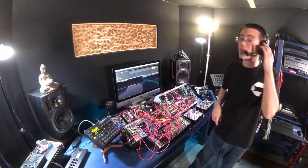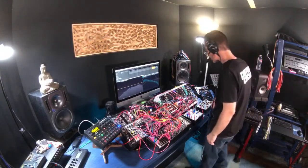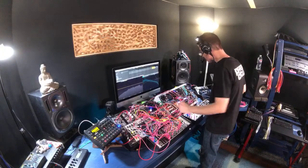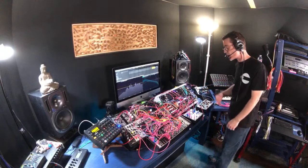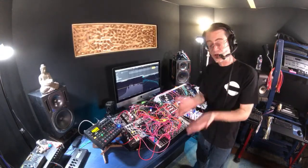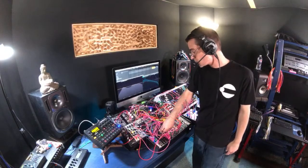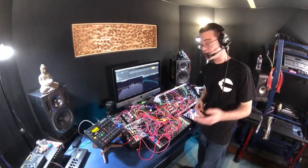So if I turn the level of the reverb completely off, and that texture just fades out here, we can kind of hear in the background this noise algorithm and this cymbal that I've got on the open hi-hat. This is our kick drum, our clap. Our clap is just a sample as well, coming out of the Tip Top Audio 1 sample module.